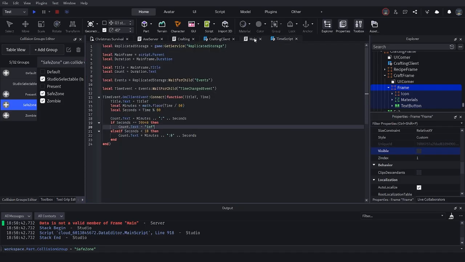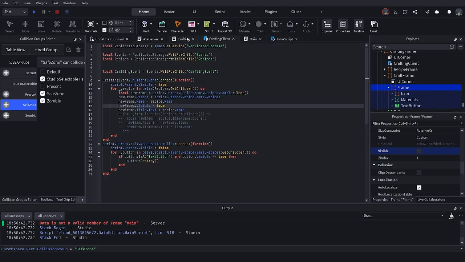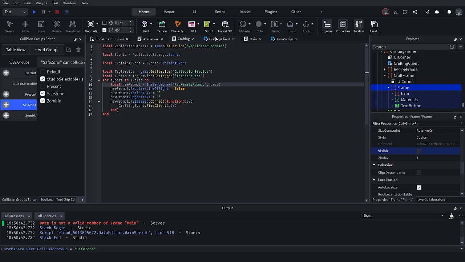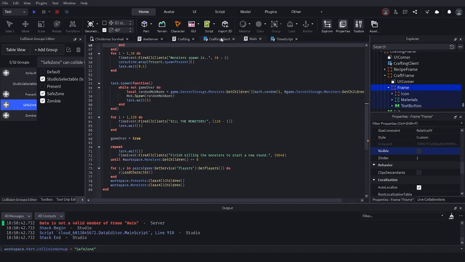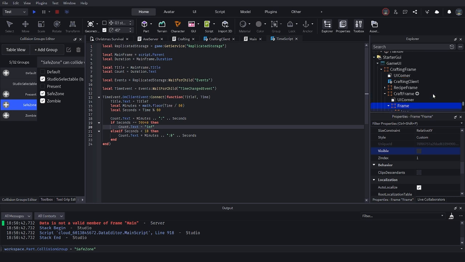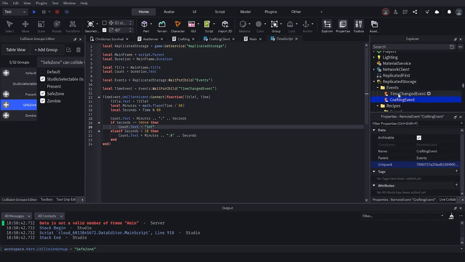So let's now go ahead and see. Let's actually create a module which will allow us to see how much of each item we have.